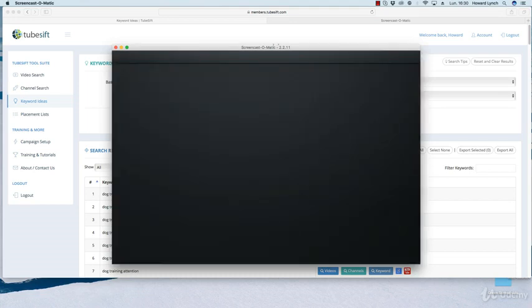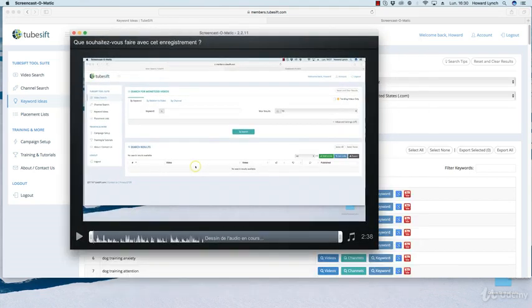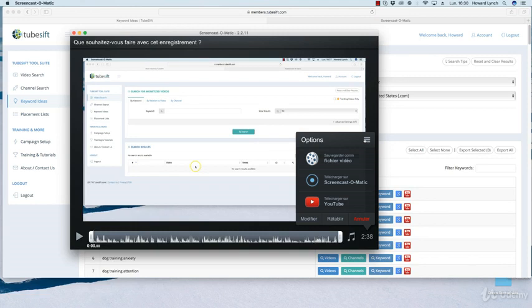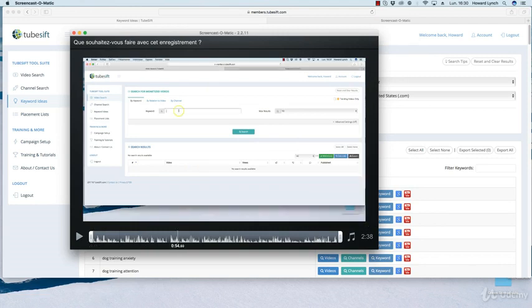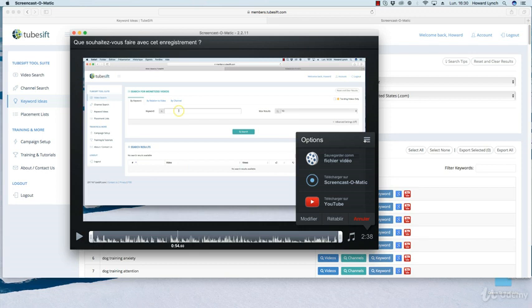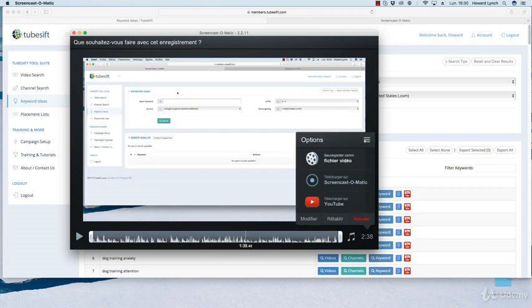And now you're going to see a preview, which might take some time to load. So the video is in high quality. It's high resolution. You even have a little cursor effect here showing where your click is, so that's always nice. And now you can either save it as a video file. You can upload it to Screencast-O-Matic. This is some premium option right there. Or you can upload it straight to YouTube.